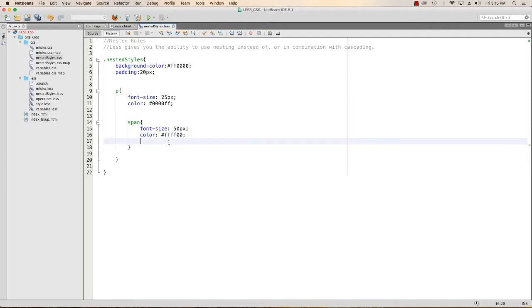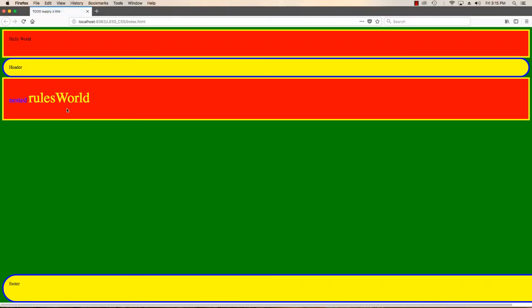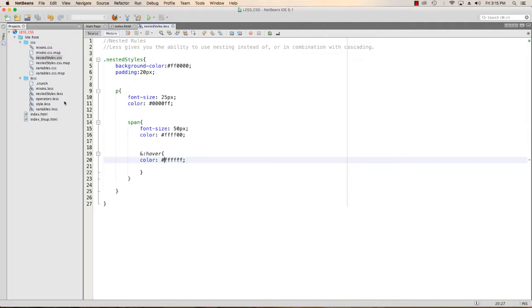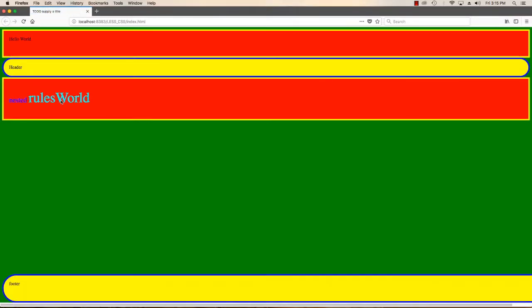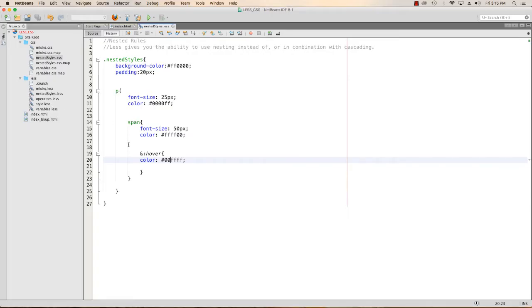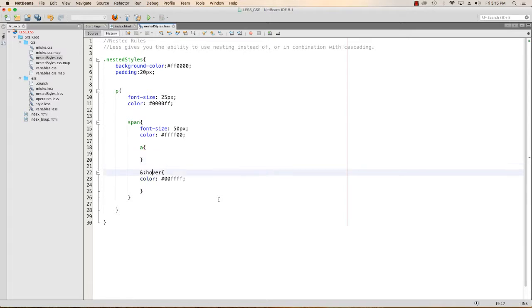Now what if you have something like a href hover, where you want to hover and apply some styles on hover? I can do this. For hover you need to specify an ampersand, and you just have to give the pseudo class hover, and let's say in hover I want a color of white. Save this file, refresh it. As soon as you hover, it turns white. Do you see this color difference? Rather, I want it this way. Now you see this, it's a cyan color. So this is a href hover.